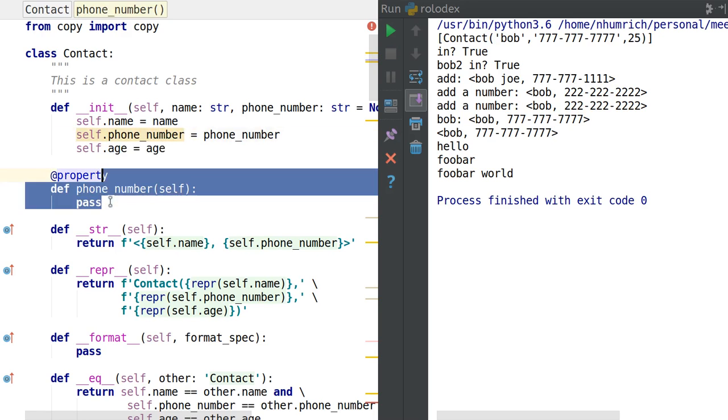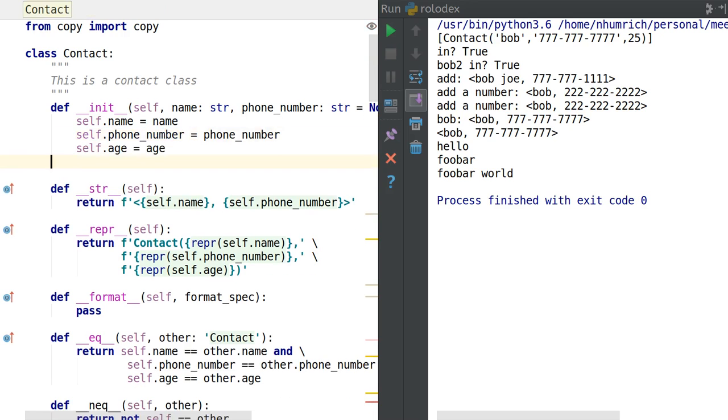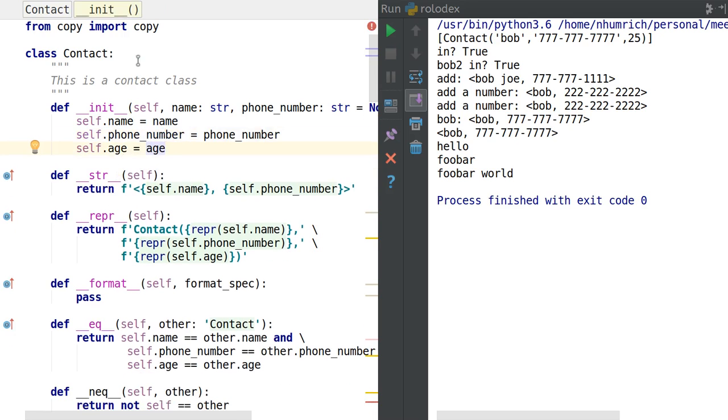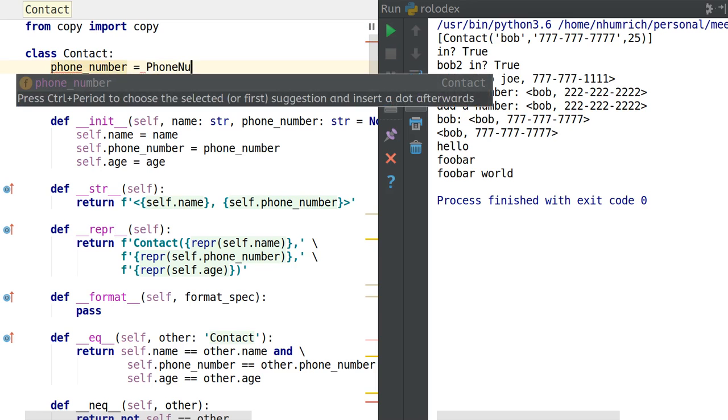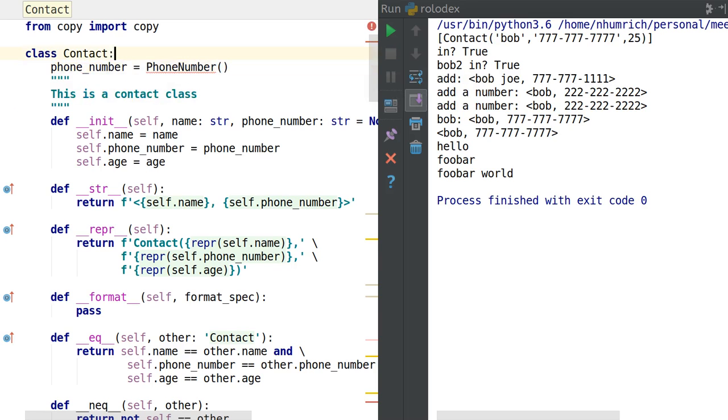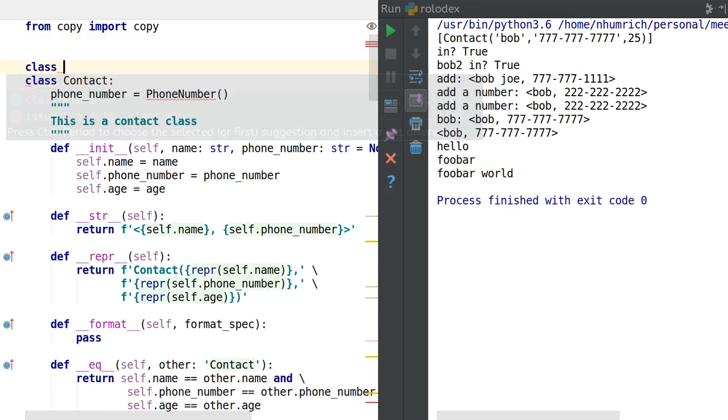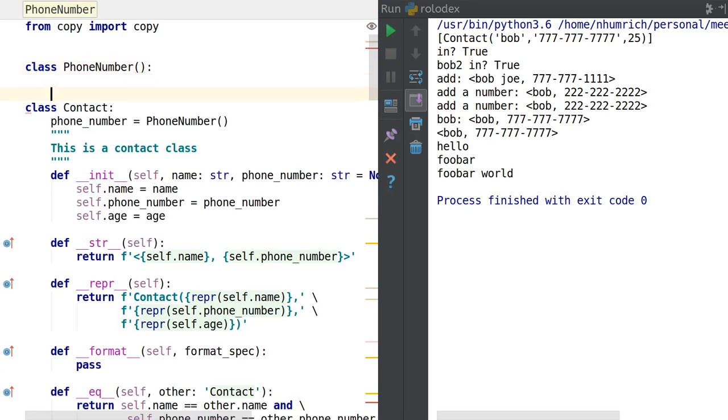That is an option, but we're talking about magic methods today, so I'm going to do it another way. You can say phone number equals some class, and we have to define that class, obviously. Then this phone number can contain its own validation logic. This is useful if you want to break that validation logic outside of your contact class.